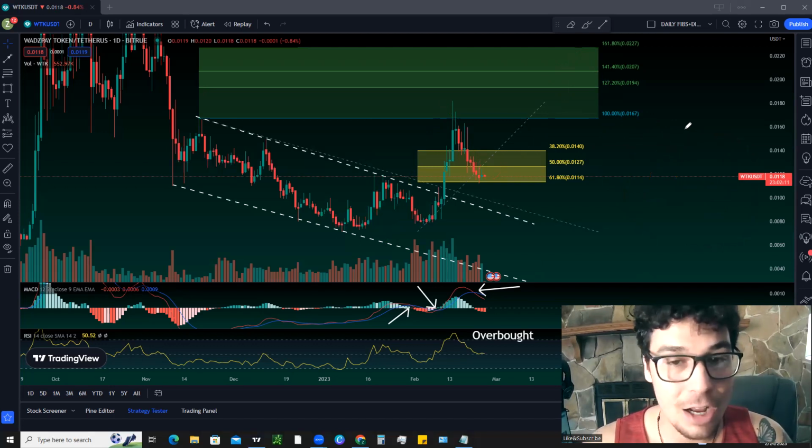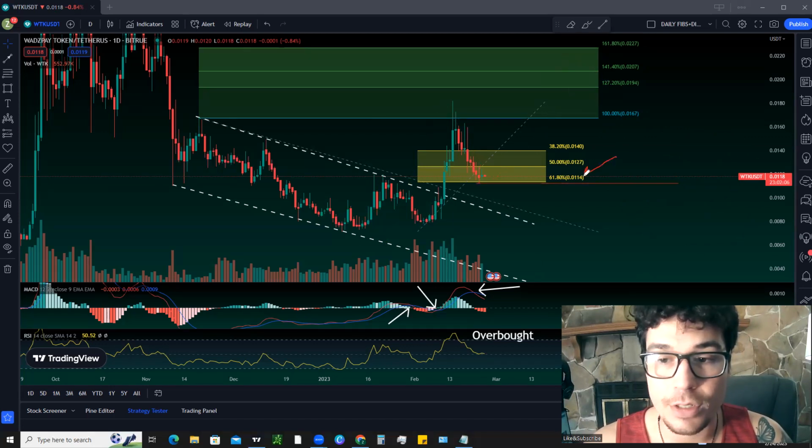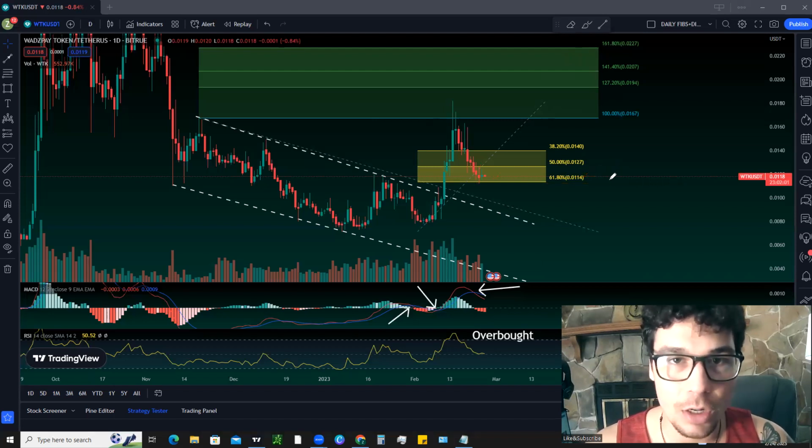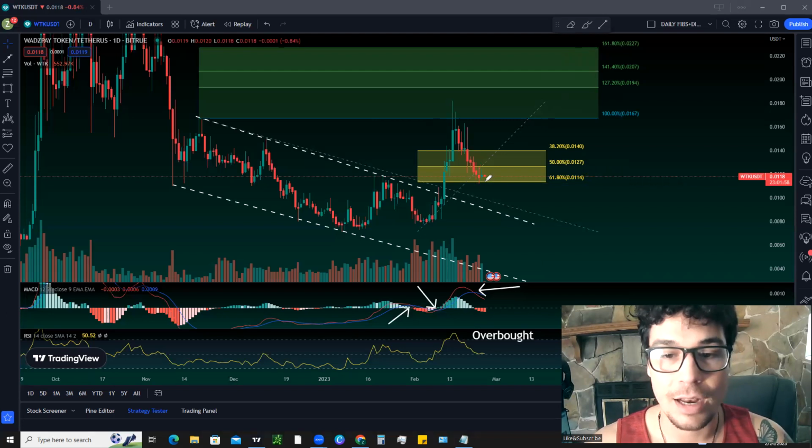So now that we have the context of how to use the fibs, we're currently bouncing right off of our 61.8% level, which is going to be 0.0114. That's going to be a really key important level that the bulls need to stay above. Now, we could dip below, but that wouldn't coincide with the candles closing below, right? So if you start to see the daily candles close below and we flip 0.0114 from support to resistance, then there is potential that we're bearish below here, and we could be getting a reversal to retest some of our previous lows that we were just at after the breakout.